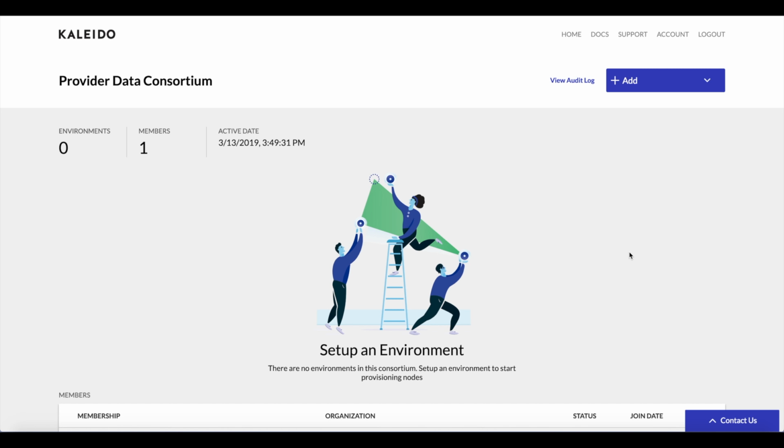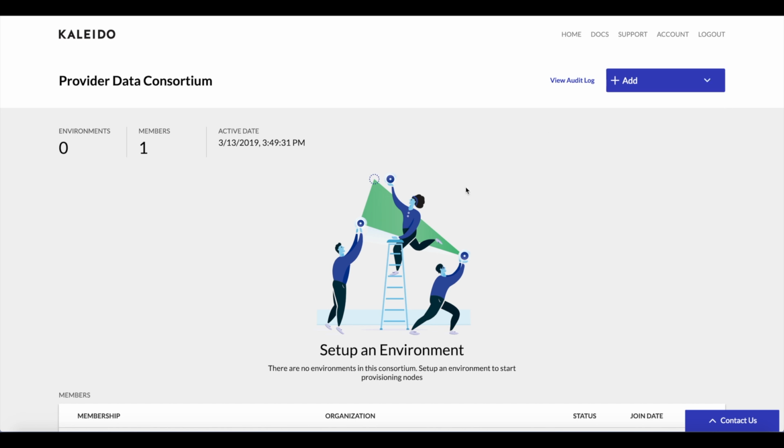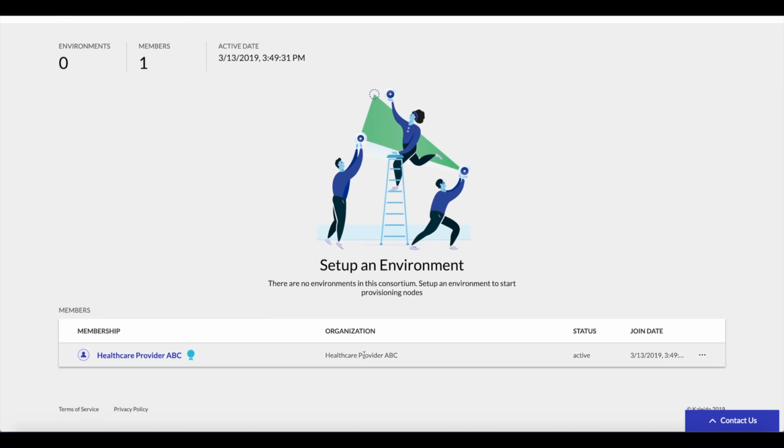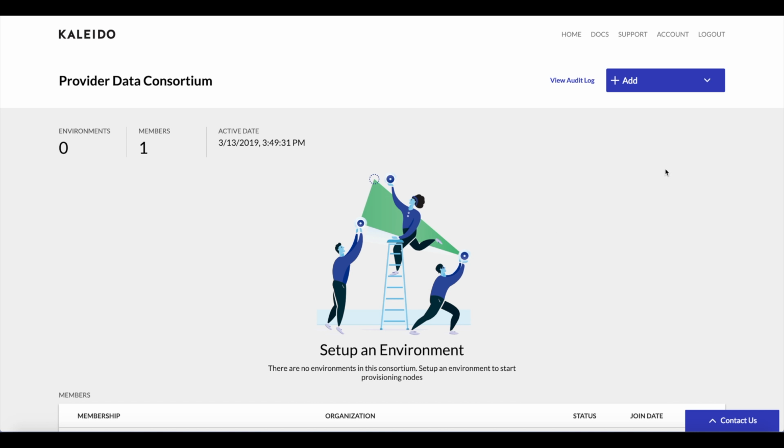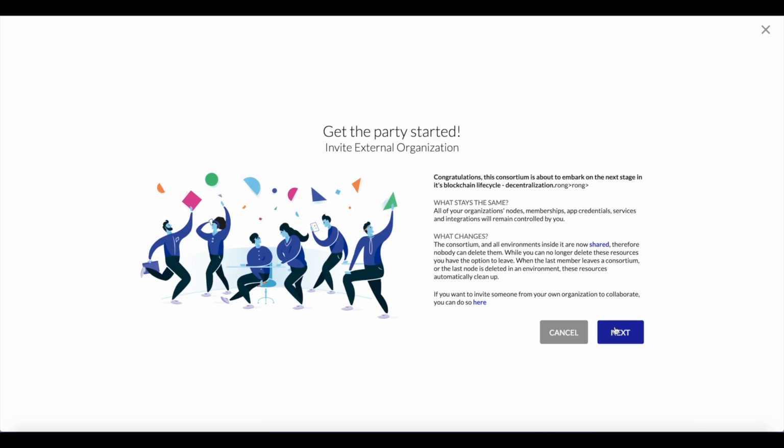Okay. So we have our baseline scaffolding for the consortia, and we can proceed to build it out in one of two ways. If we want to leave this as a centralized consortia, we can add multiple memberships that will all be bound to the founding consortia operator. So if we create multiple memberships, they will have a one-to-one correlation with this organization. Alternatively, we can create a decentralized consortia by onboarding external organizations.